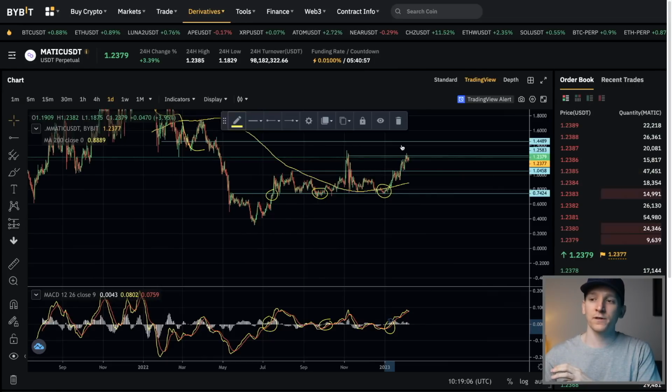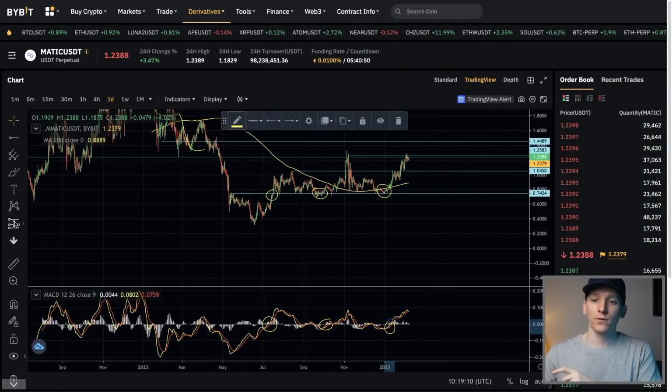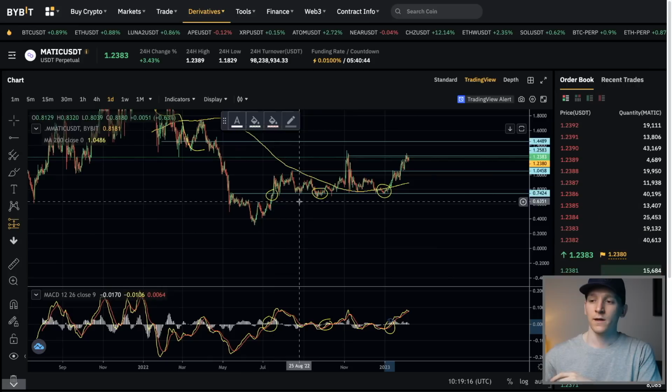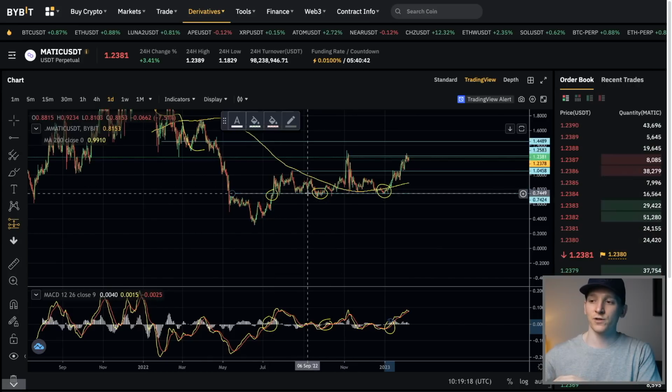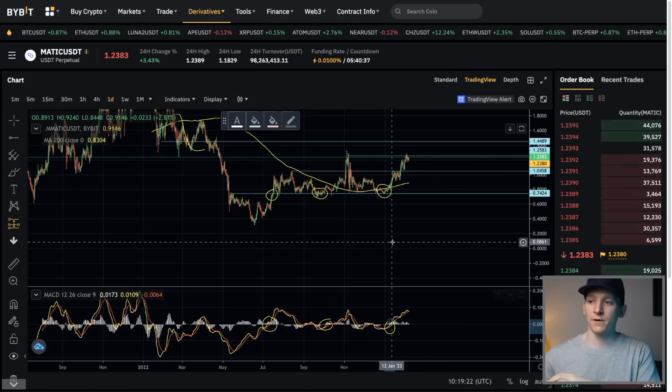When taking a position, we can look at the potential risk reward that we're happy with by using something on Bybit right here, which is the long position calculator in this instance. So click on long position. Now we can choose any of these instances to trade. Let's say we're trading this latest move into support with bullish price action.